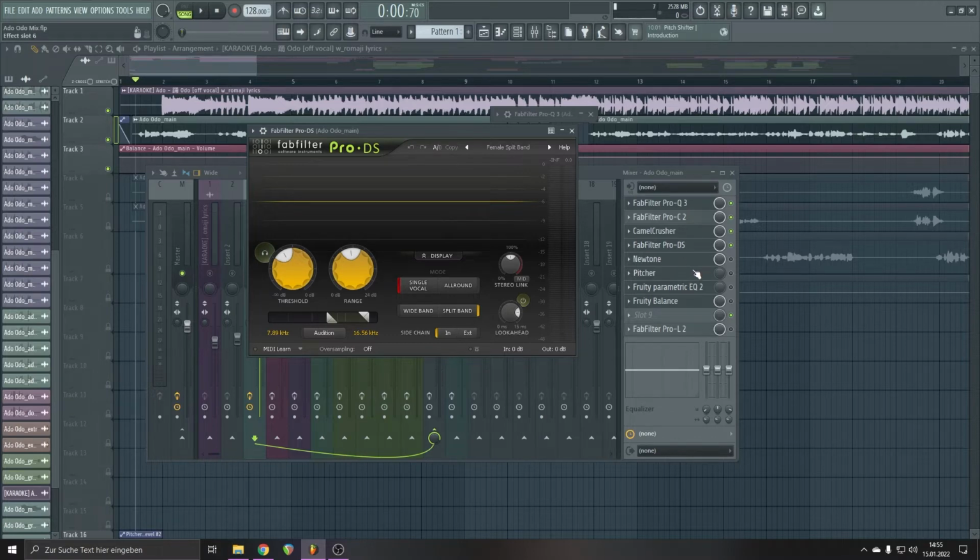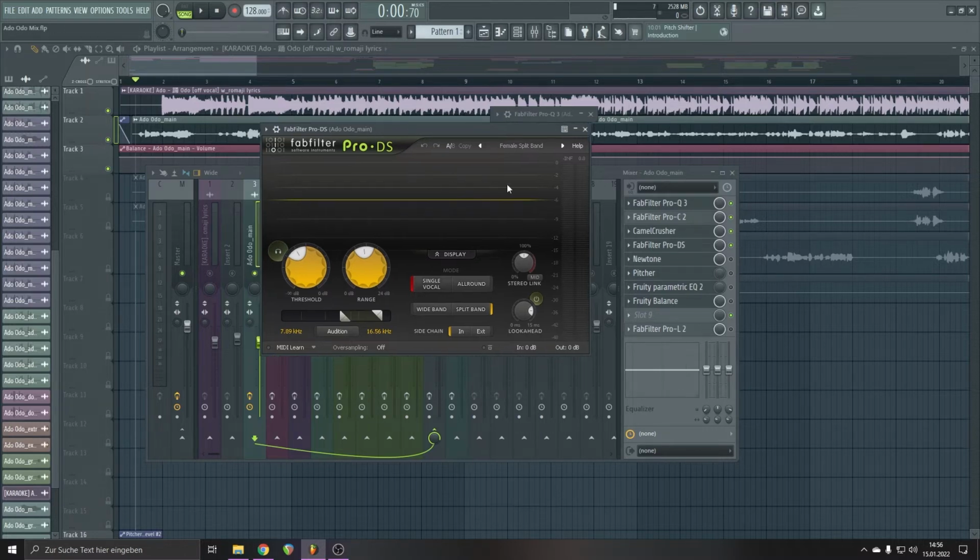Sometimes people like that, they tend to keep it in, especially if you have an instrumental that allows it or that is already quite full in the higher spectrum and you have to keep it to let the vocal stay present. But usually, especially for pop music, it's just a little bit much and maybe even annoying. So you usually use a de-esser. And this plugin also by FabFilter is quite cool for that.